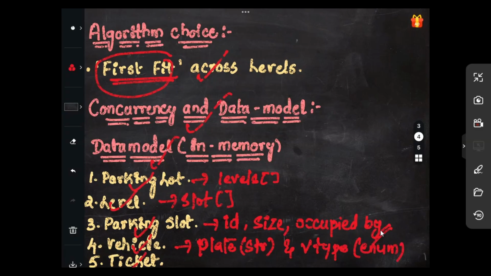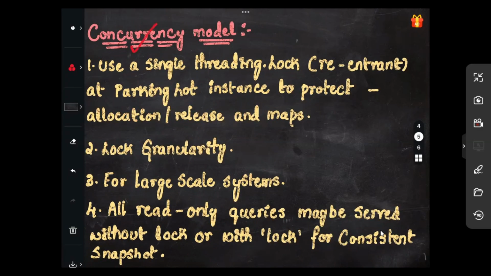The final one is ticket. For each vehicle we have to go with a unique ID, right? So this is very important. And also we will be going with a plate. And one more thing, we can consider slot ID as well as the park time, these two things, right? Park time, I'll just write PT here. So this is fine. Yep. So this is it for the data model. Simple one, we are going with a pretty simple one, right? So this is fine.